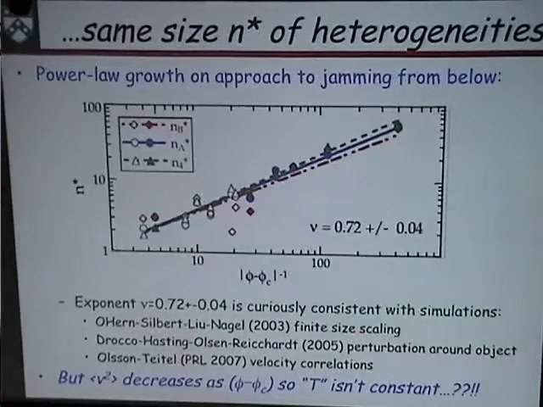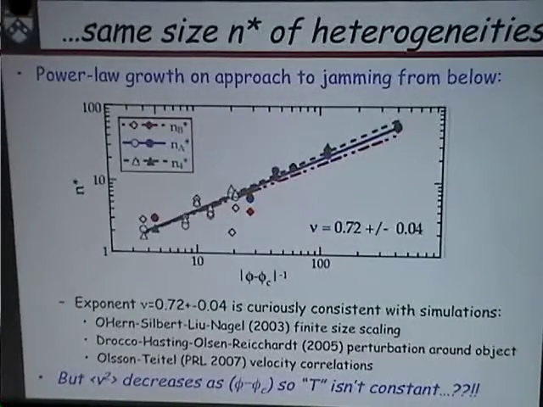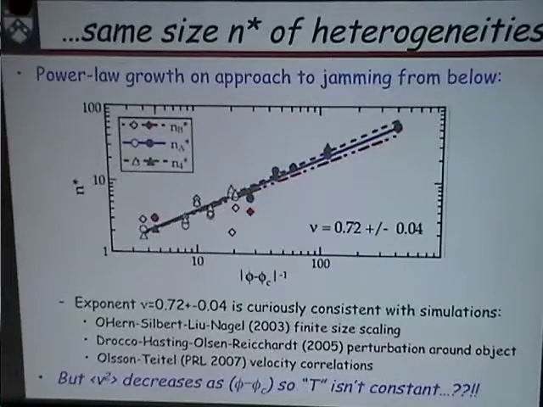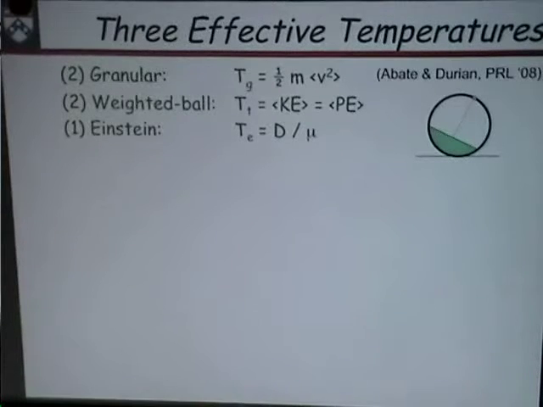In a sense, your system is more like thermal hard spheres. You have thermal agitation. And for hard spheres, the temperature is not relevant. So shouldn't you, rather than these granular systems, wouldn't it be more consistent to compare this with calculations for hard disks at some finite temperature? I think you're right. So let me show you where we've gone along those lines.